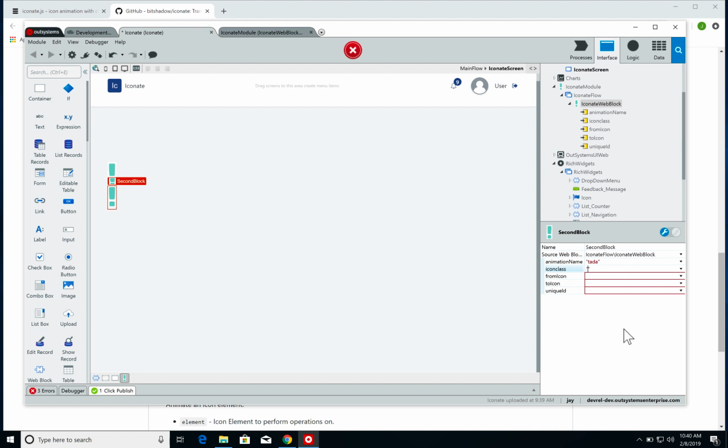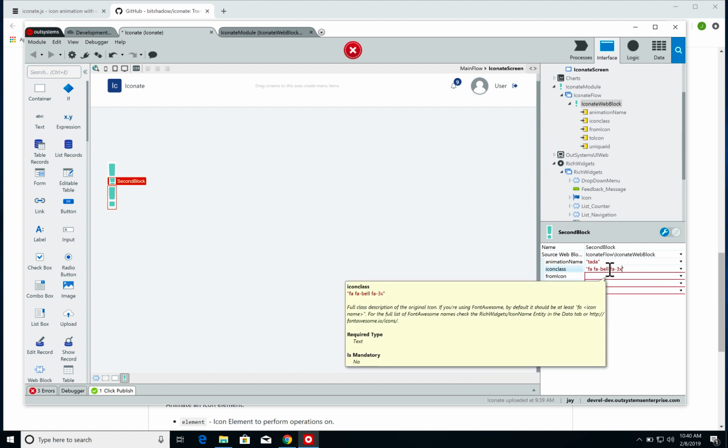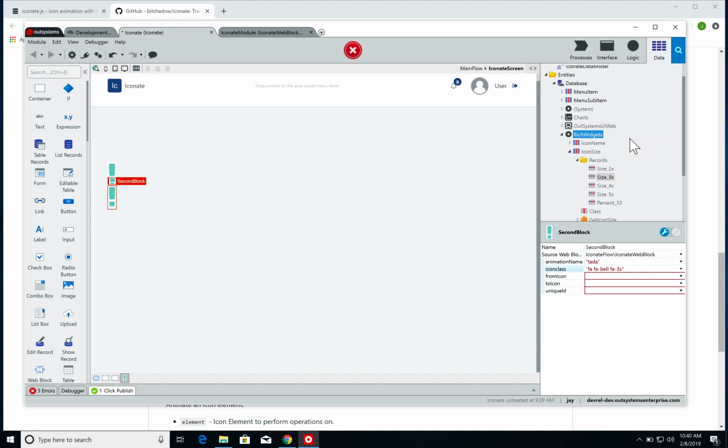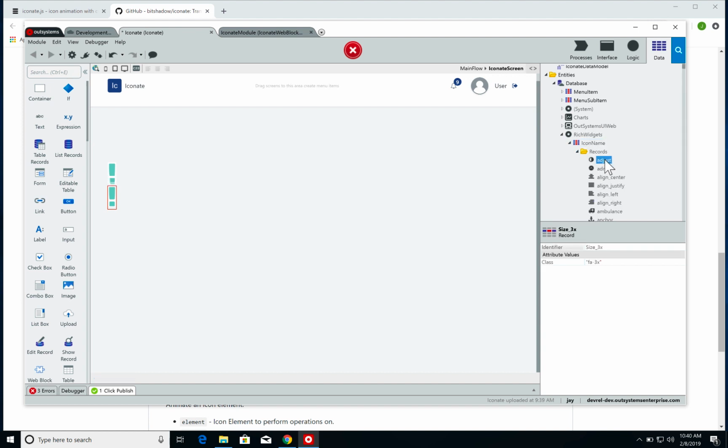Over here, I'm going to add the class name. And for this one, I'm going to use a bell icon. And one other detail is that if you want to check the list of icons available, you can either go once again to the Font Awesome website, or you can go on your data tab, and on your database under rich widgets you have an entity called icon name, which has the name of all the icons that are available.